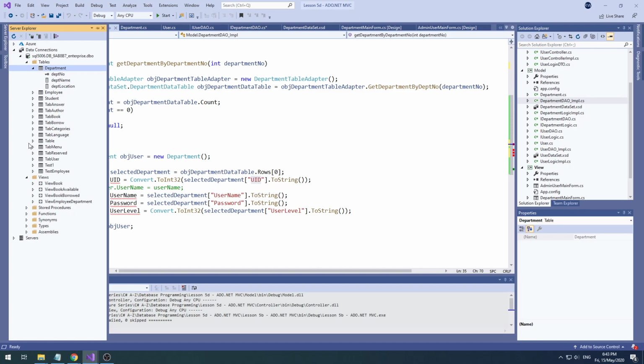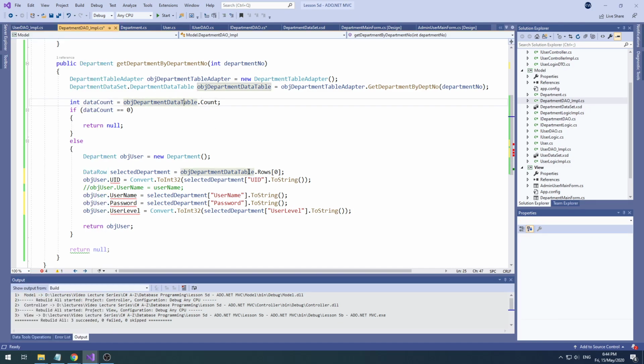If I look at the user table, I have put the same thing: username, password. Be careful; I recommend you use the same case, since it's case sensitive, just to avoid any problems. So department number, department name, department location. Now I saw that. So basically get department number, so this should be DEPT number, isn't it? DEPT name, DEPT location. Let's try one more time. Let's look at it.